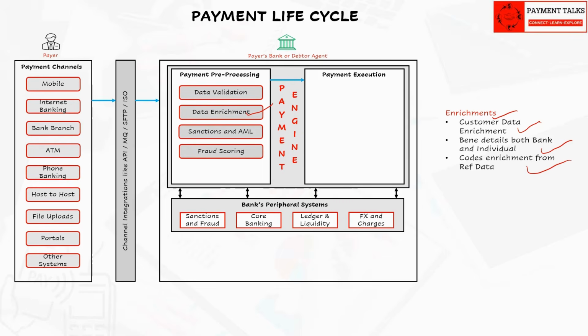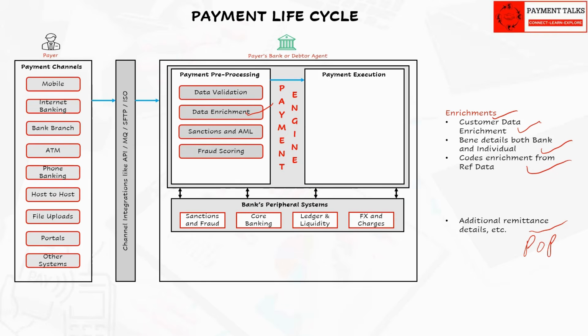During processing, the bank gets the full details using the reference data that they might internally have or from external sources. You might select the purpose of a payment as personal or commission or anything on the UI. But standard messages need codes. So codes like these get enriched. Similarly, there will be many other details which may be enriched during this stage.